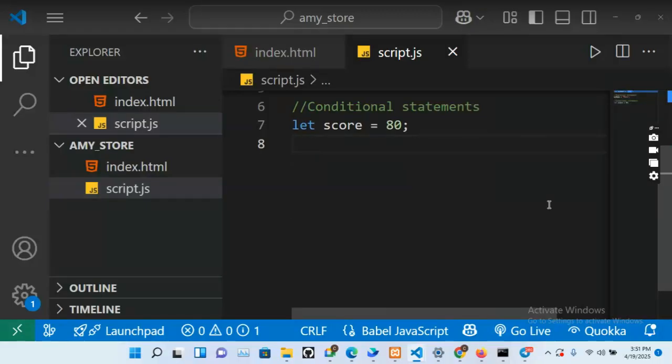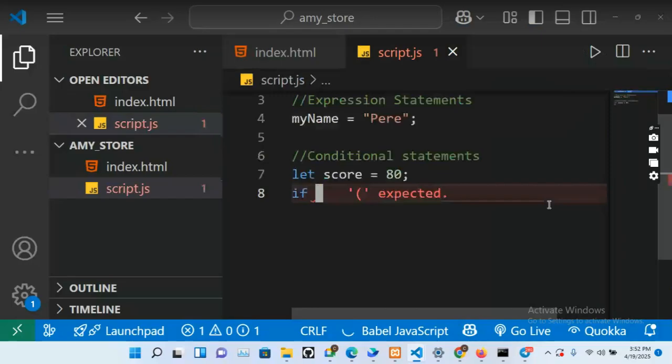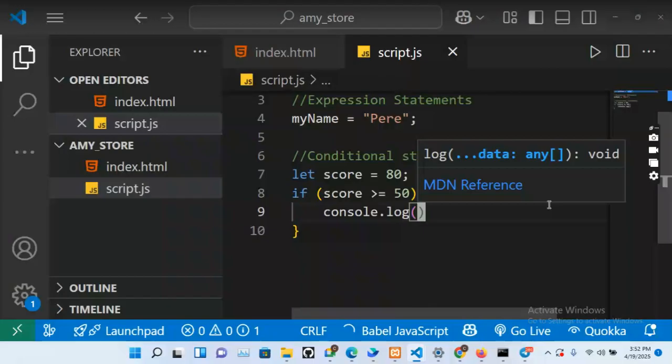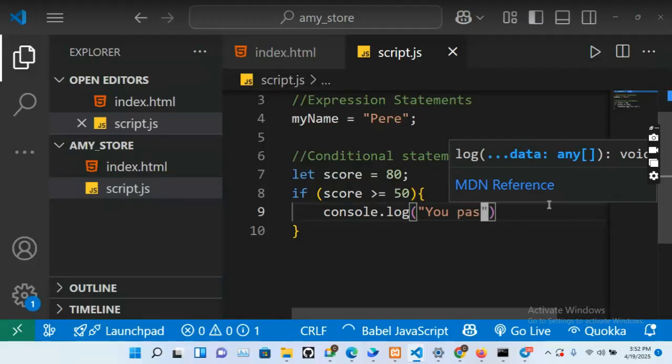Now, a conditional statement goes like this. You write if, and inside the bracket, you write score. Let me type it out. If the score is greater or equals to 50, console.log you passed.